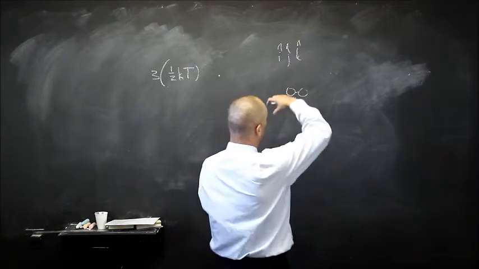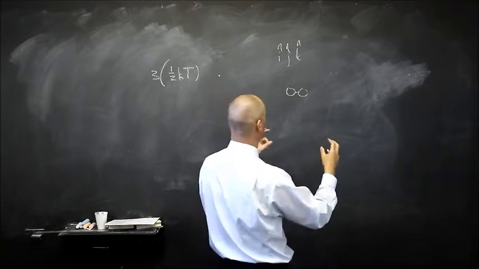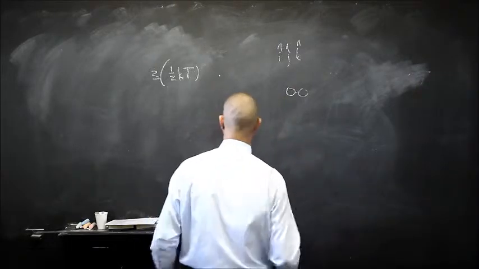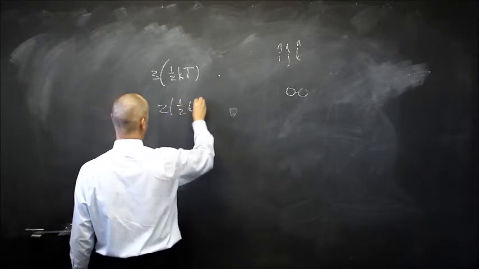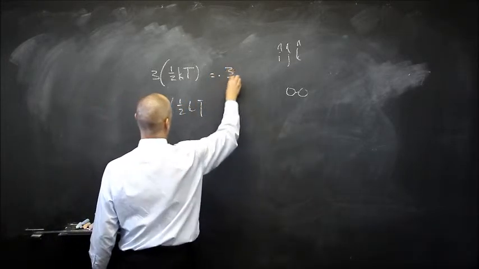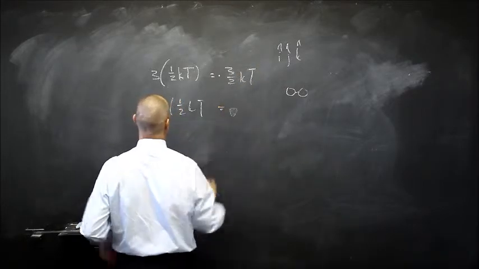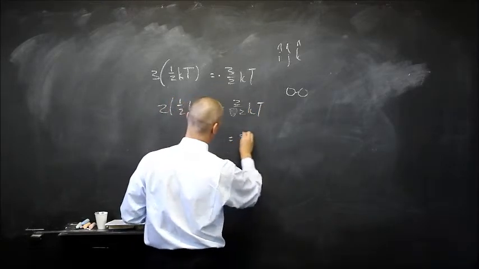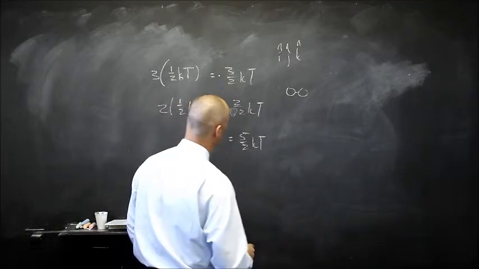So there's actually only - they can rotate this way or they can rotate this way. So that way or this way. But this rotation - so there will only be another two half kTs. So this is going to equal 3 over 2 kT, and this is going to equal 1 kT, or 2 over 2, so 2 over 2 kT. And if you add those together, you're going to get 5 over 2 kT. And that's where we get the 5 over 2.